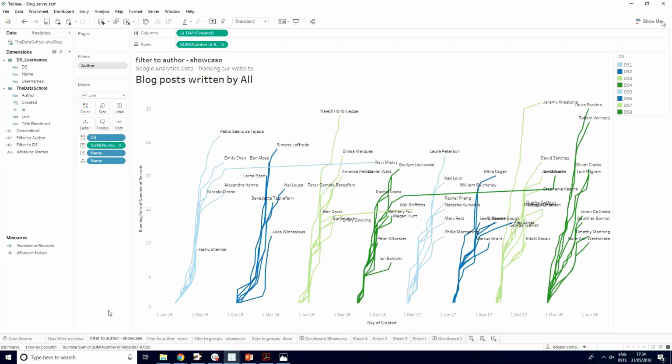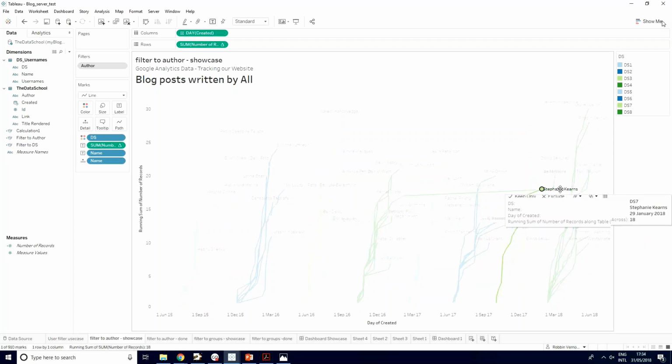I'm not really sure. But an easy way to do so, if you have hundreds and hundreds of users within your company, ignore them. Where's Steph? We can find it. Middle of the pack. Well done. Let's keep it on that for now. You can't really see the other ones.